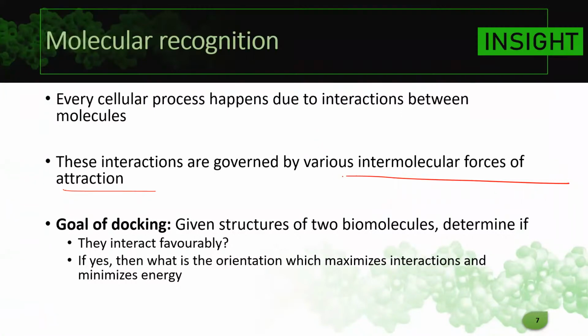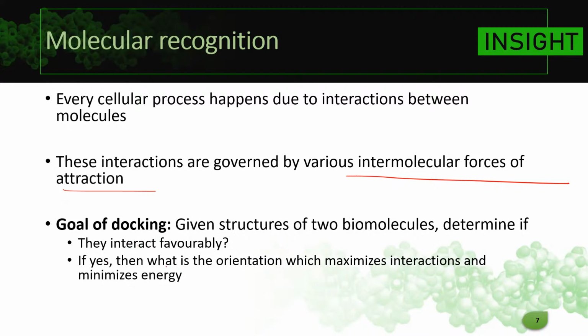So if we can understand the basis of these intermolecular forces of attraction, we will be able to judge these interactions just based on the structure or the atomic arrangements or atomic composition of the molecule. That's the whole idea behind molecular docking. So with this information, the goal of molecular docking studies is to answer two questions. What we're trying to do with these kinds of studies is, given the structures of two biomolecules, determine if these two molecules can interact with each other favorably.